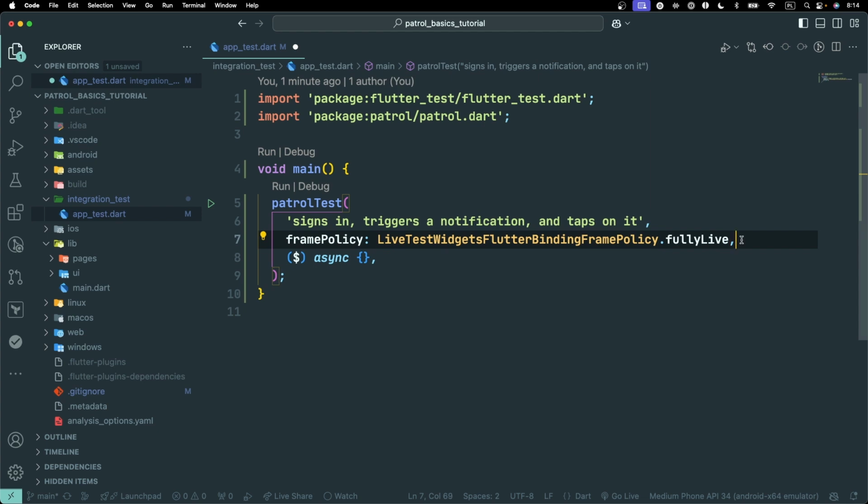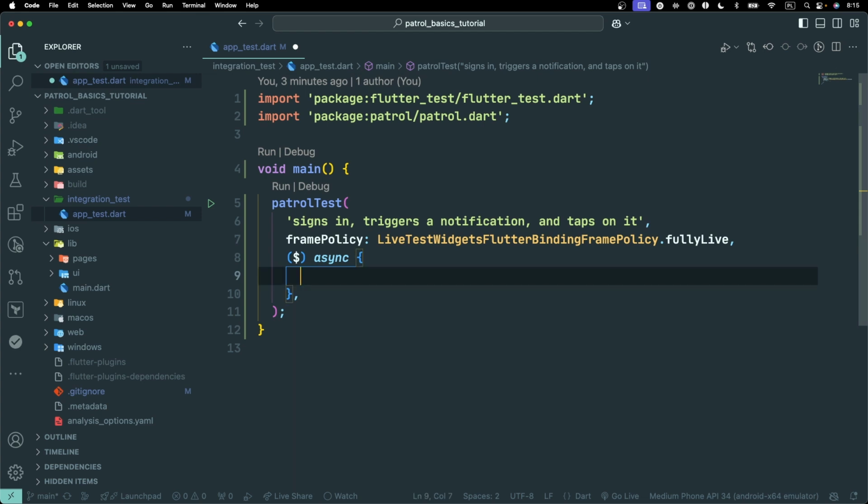All right, now we could start writing the test and line by line test our whole app. So first sign in and then show the notification and so on. And after every line added to this test, we could theoretically run the whole test again and again and build the app each and every time we do that.